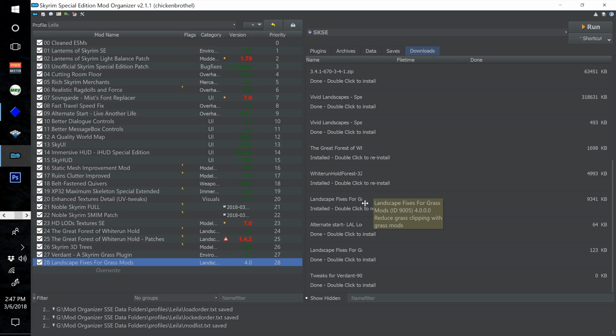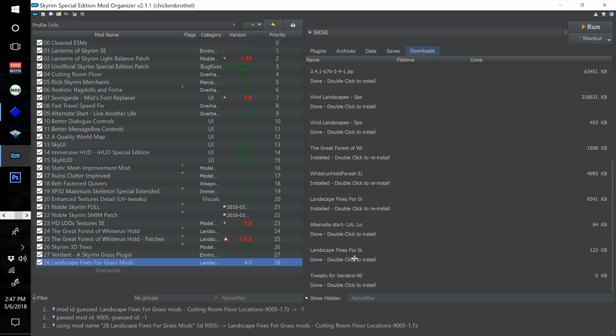So you've already installed the main one, which is 4.0.0.0, and then you'll have another one titled similarly, but if you hover over it, you can see that it says 1.0.0.0, and at the bottom it says Frost River Farm and Barley Dark Farm. This is the one that removes any conflicts between your grass mods, Verdant in our case, and Cutting Room Floor, which we do have installed.